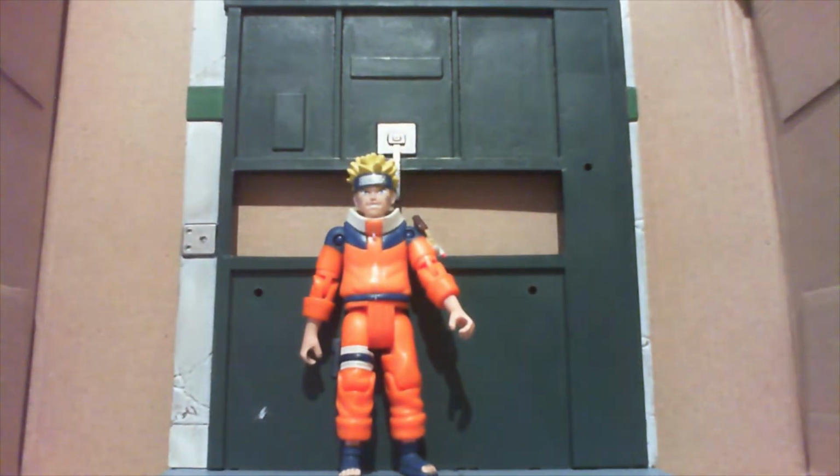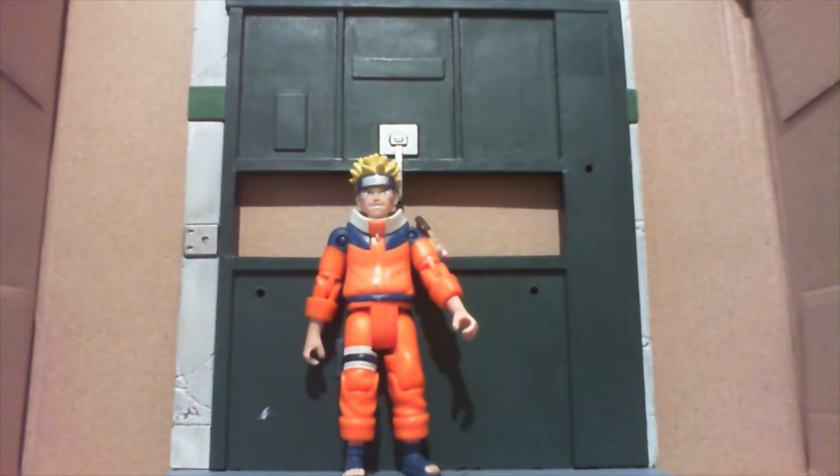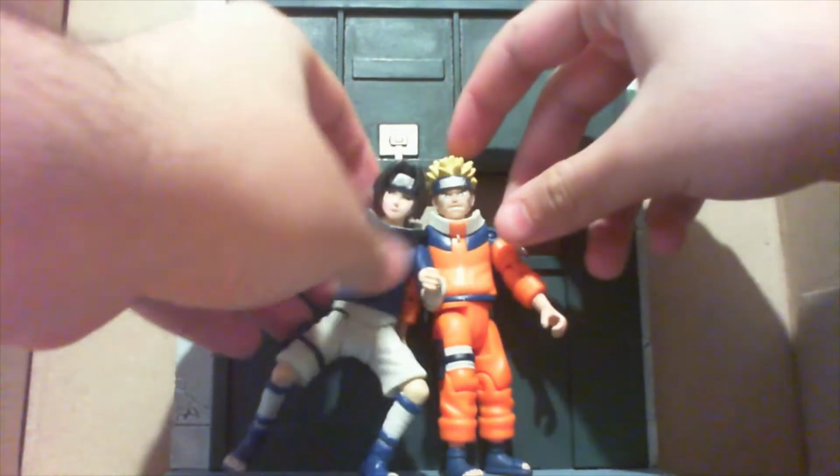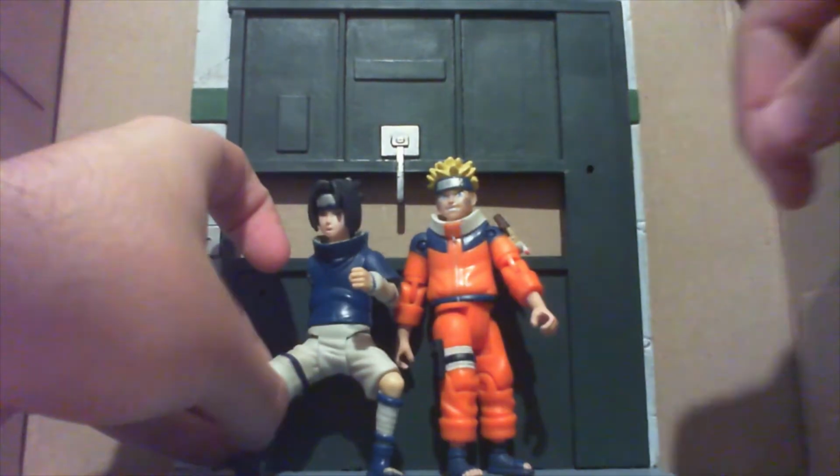Oh yeah, but Andy has this swivel in the waist. I believe all the figures had the waist swiveling, but this one had a spring in it, so it would make a spring punching action. The spring wasn't working on mine, so I took my figure apart, took the spring out, and pieced it back together. So yeah, let's make a small comparison to the SH Figuarts Naruto and Sasuke.